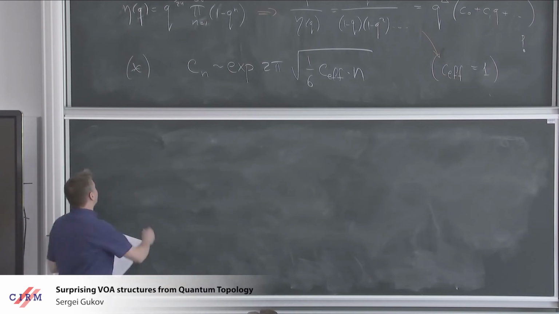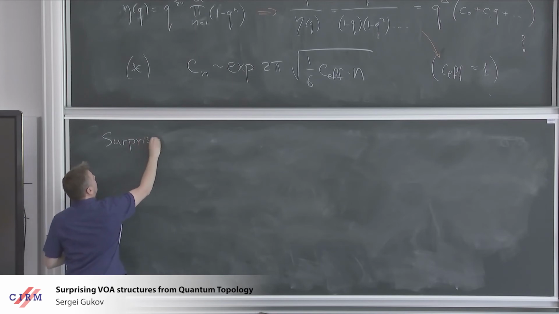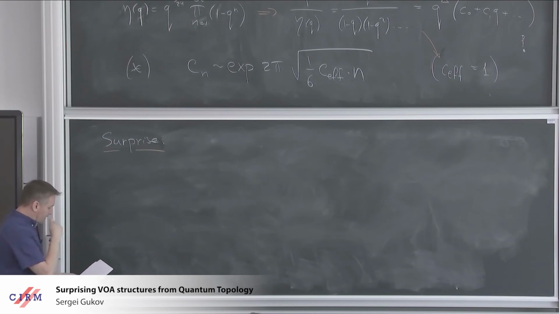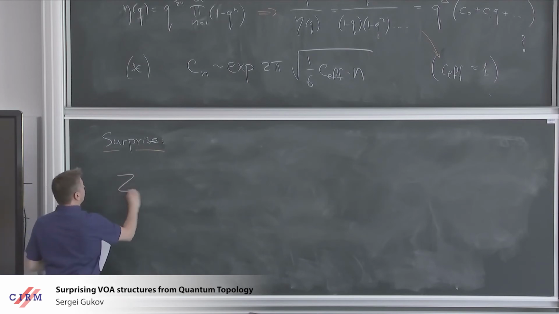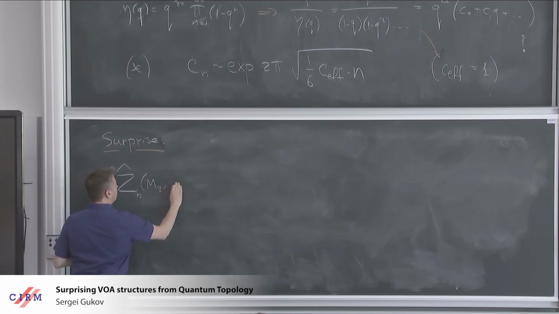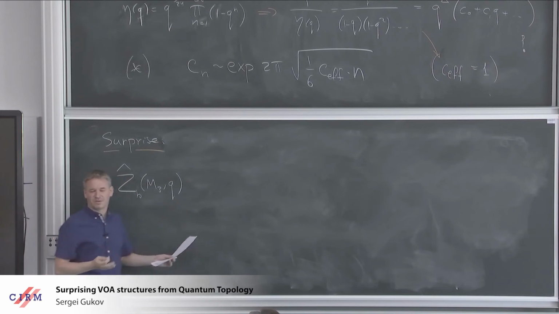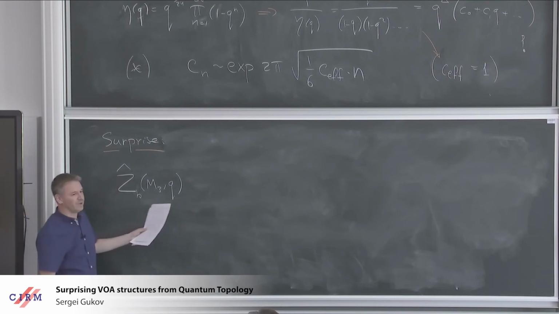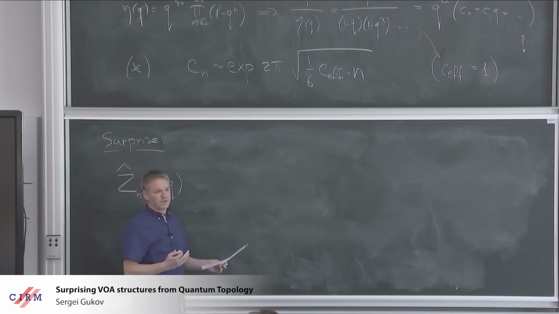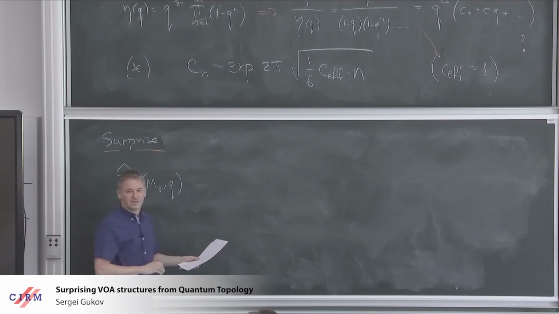And this piece of structure that I want to share with you is the following surprise, that a priori, I told you how to compute this object for many three manifolds, and what comes out of this calculation is some Q-series, the structure that I very briefly told you about, but it wasn't clear how to write it in a closed form. So in particular, if you want to explore, unless we're dealing with super simple manifolds in general, it wasn't clear at all.